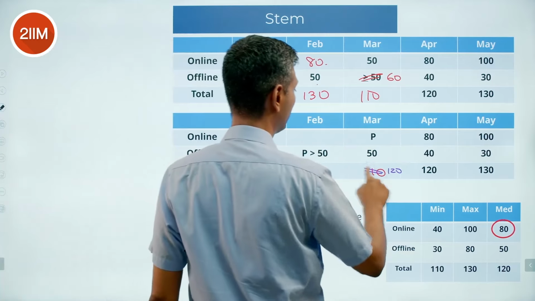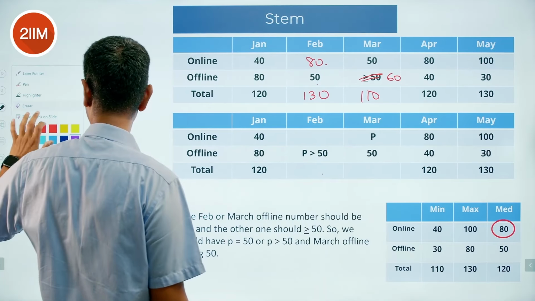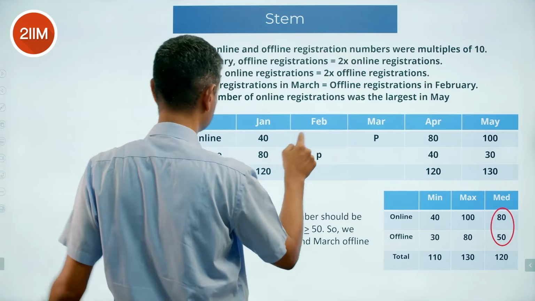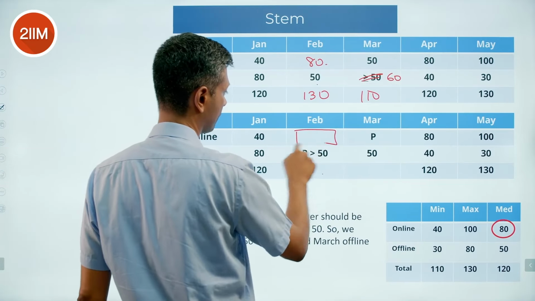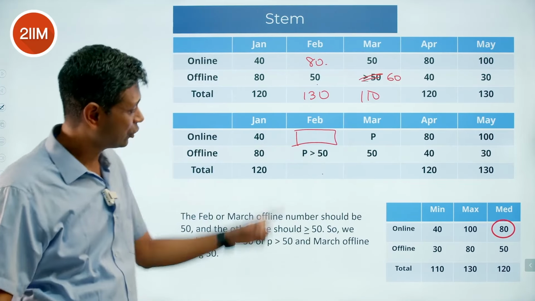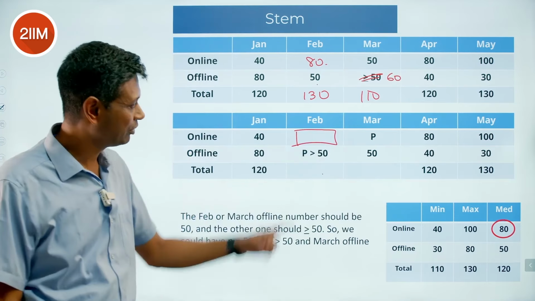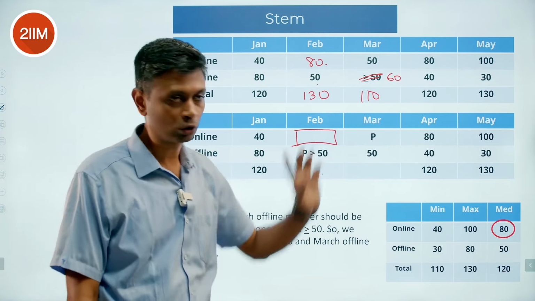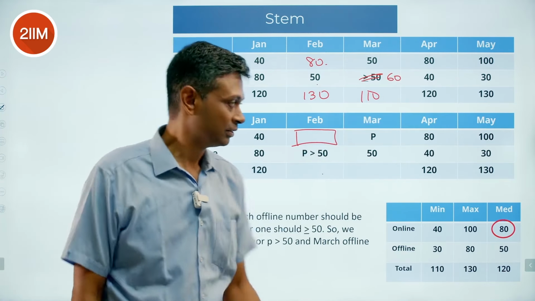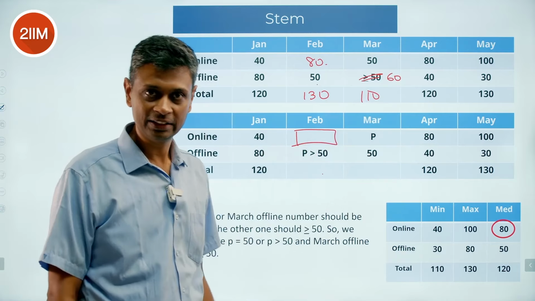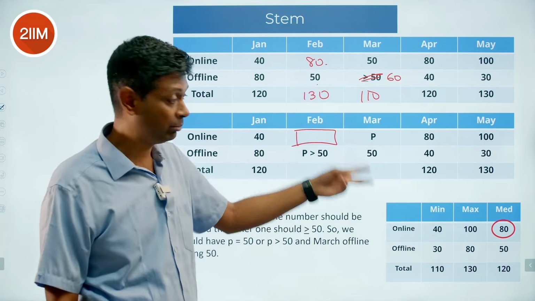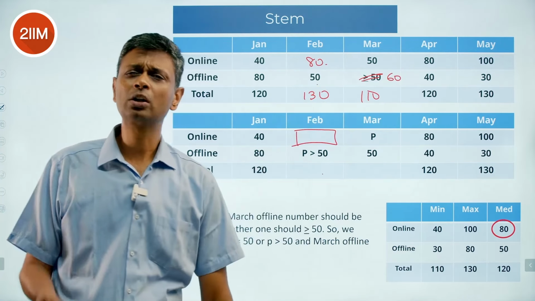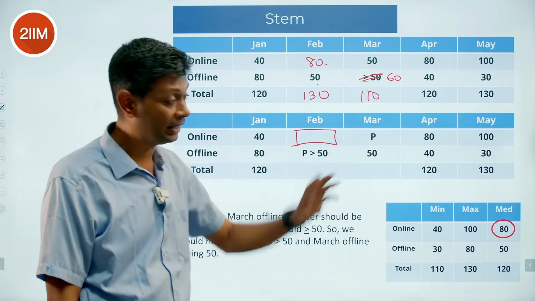So I'm going to make an inference here, jump at this and say, hey, I'm going to look at this number. This is greater than 50, that should be less than 80. If this is less than 80, this should be 80 or more. If this is less than 80, then two numbers less than 80, then this number should be greater than or equal to 80. It cannot be greater than 80 because then this will become more than 130. The only possibility is P equal to 80.